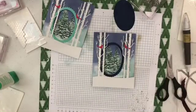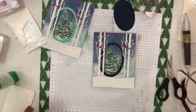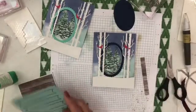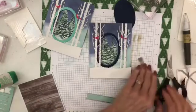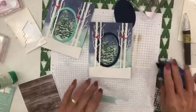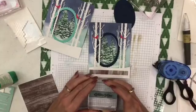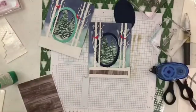Okay. Then I've got my 2 layering pieces here. So let me grab those. I'm going to grab the wood frame, which matches the inside of the envelope. And the banner. And I'm just going to snail that one down right there. Okay, and this one I'm going to do Warm Winter Wishes. Pop that up on dimensionals. I got my large ones here, so I'm just going to use those.